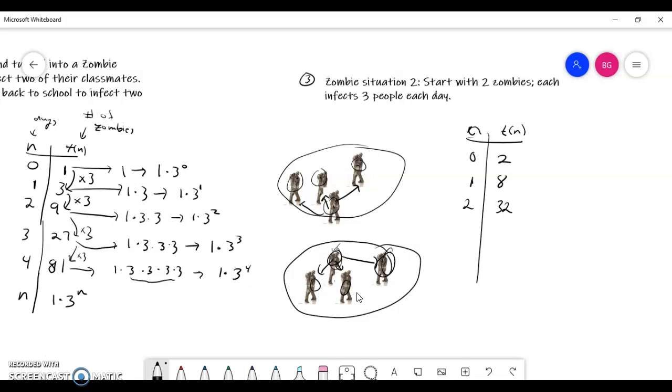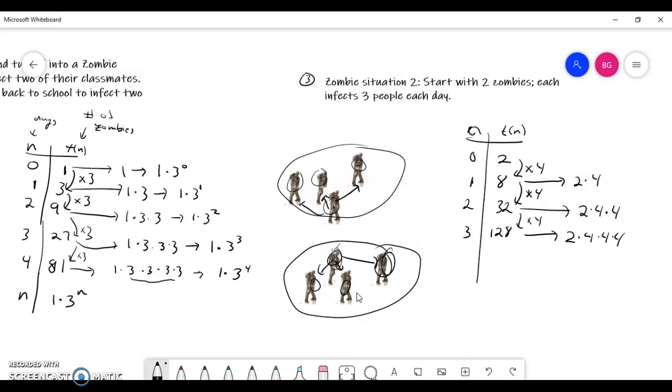Okay, you can kind of draw it out with a little tree, but it gets harder as you infect each of them with more. Okay, now there's another pattern here again. You can see in this one, this time it's timesing by 4 to get to each of these. So if I wanted day 3, I would times by 4 again, and I would get 128, and so on and so forth. So looking at this again here, to get 8, we did 2 times 4. To get 32, we did 2 times 4, but we did it twice, times 4. To get 128, we did 2 times 4 times 4 times 4.